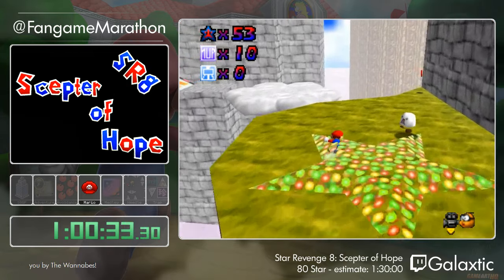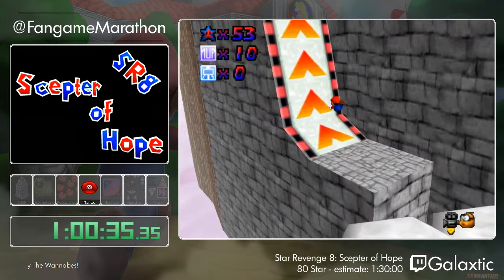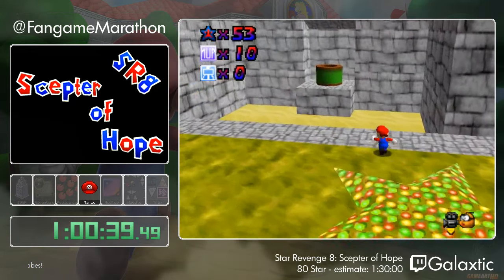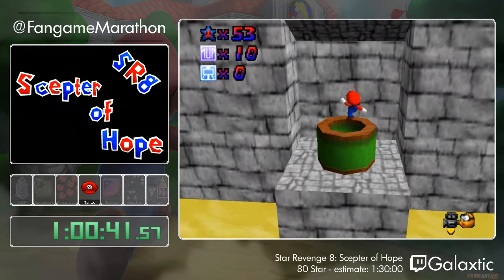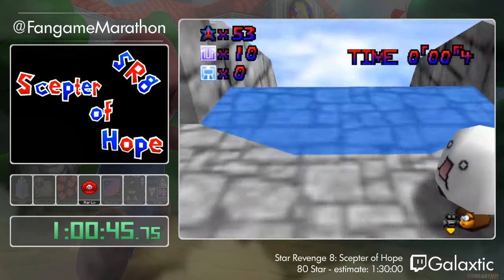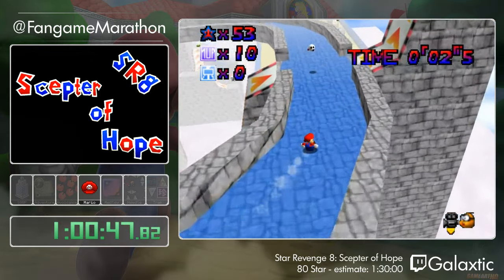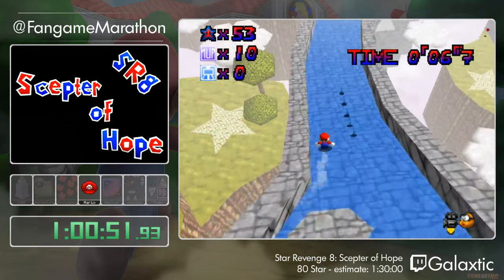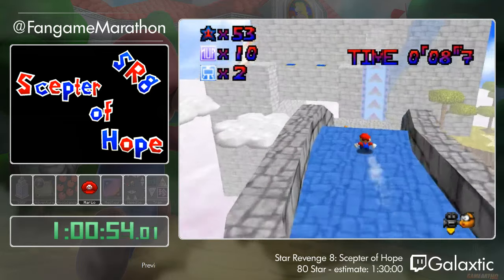Okay, so now we're going to do the slide, which is basically just a cool slide star where you get to have a bit of a shift time. Not really any skips here. Just a slide. This is really fun, by the way. It goes super fast and it's the greatest thing.